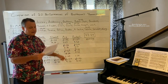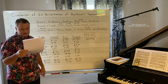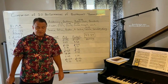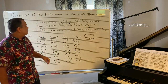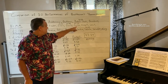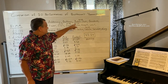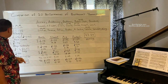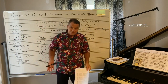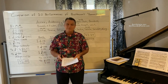Here's another instance. Oh, by the way, you probably want to know who played the scherzo the fastest. And that person was Friedrich Gould. One of my least favorite performances of all of the Hammerklavier. In fact, Friedrich Gould was the absolute fastest out of all 20, when you add up all the movements, at 37 minutes and 37 seconds. But Friedrich Gould's performance, a live performance, that's the fastest out of all 20, a little over 37 minutes. It's still a far cry from Beethoven's 32 minutes. So it's over 5 minutes too slow. So, good try, Mr. Gould, but you weren't able to do it.